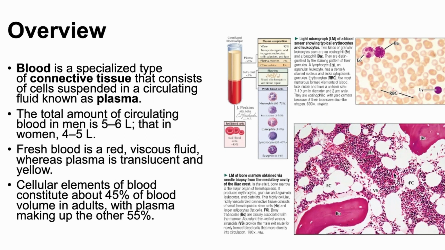This is an image just looking at the adult bone marrow. It's saying that this is where hematopoiesis takes place. Hematopoiesis is basically the formation of cells. For example, you can have erythropoiesis. Erythro means red, erythrocytes. So if you see erythrocytes, it means the red blood cells. You can have leukocytes. Leukocytes means the white blood cells. And you can also have the megakaryocytes. These are the large cells that we said give rise to the platelets. So this is just showing different areas in the bone marrow where the cells arise.